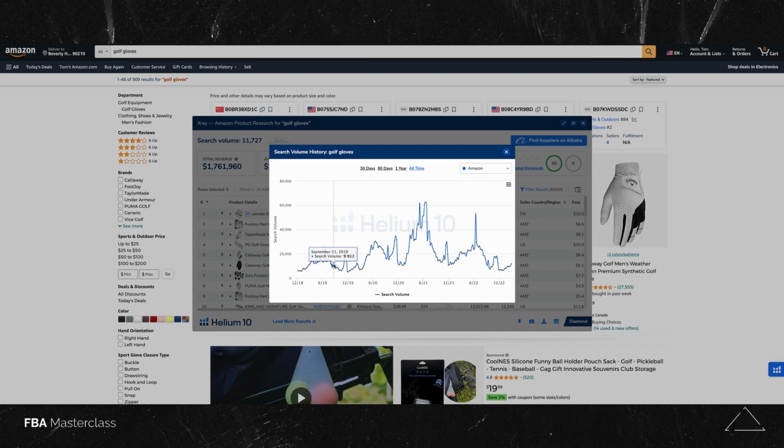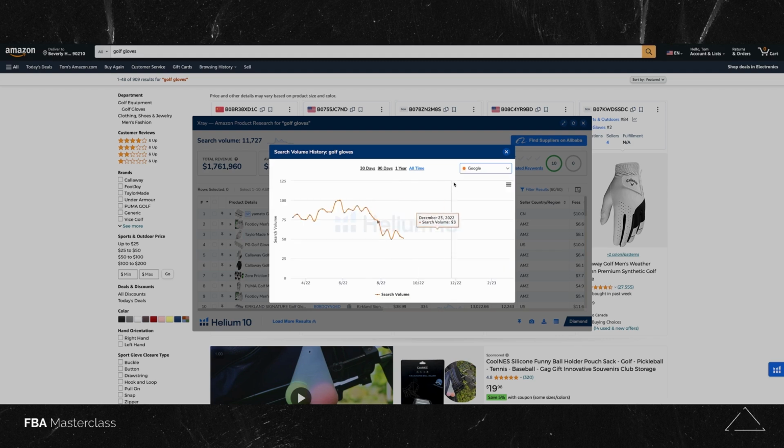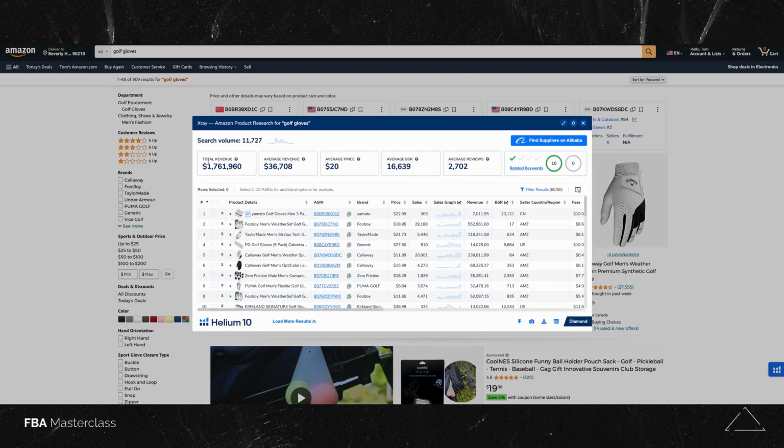And it's very interesting, right? Golf is more of a summer sport. So you can see that around this time, this is Christmas. I guess that makes sense. A lot of people during Christmas want to buy this as a gift for golfers. So during the summertime, I can definitely see the peaks, and I can definitely see the valleys. During this time was COVID-19, and a lot of people got into golf during that time. So it's really cool to actually just see the historical trend. And over here, you can actually see Google as well, which is kind of interesting. But anyways, we can see that it's got 11,000 searches per month.